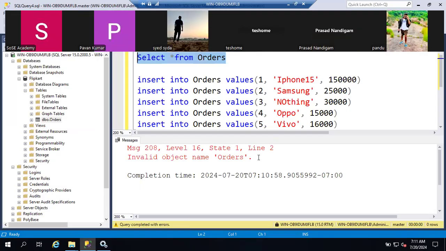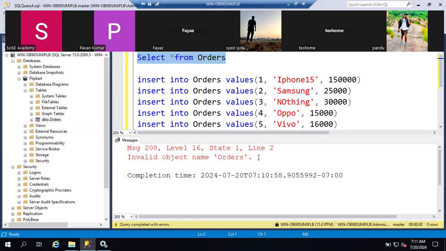Because we created a master database, then selected Flipkart. So what I said earlier, before executing any query, we need to parse it and select which database we will have to execute against. Why did I even ask, can I execute? No one answered. Did anyone check the database name? What is the current context of the database?